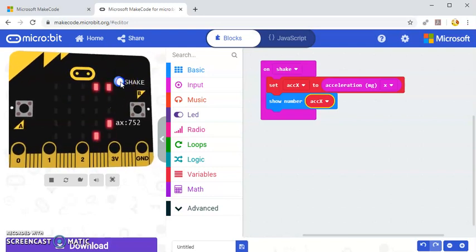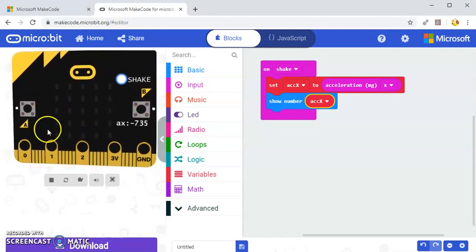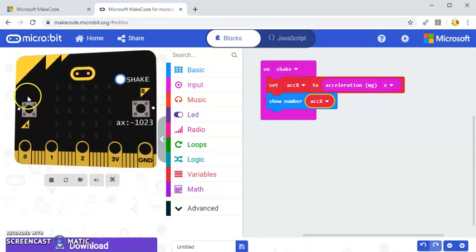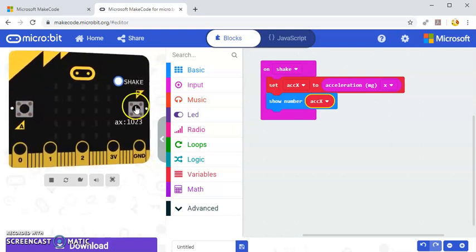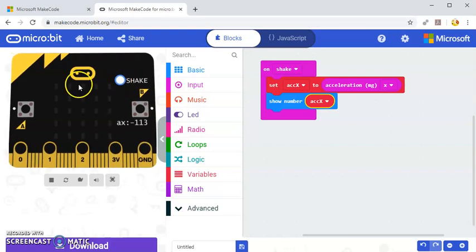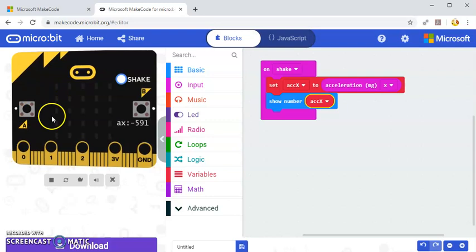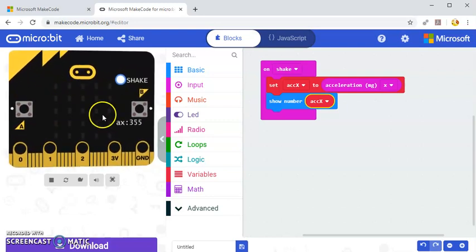So again, if I press the shake button, it's showing it as 752, and there's a little bit of a difference between what it's showing. So now it's showing exactly the same as on there. But again, just when I'm shaking, as I move it over, it's going from negative to positive. When I press the button, because I'm up in the right hand corner, it tends to be always in the positive direction. But as I move around here, it shows me the acceleration in the X, and you can see it's going from positive to negative.